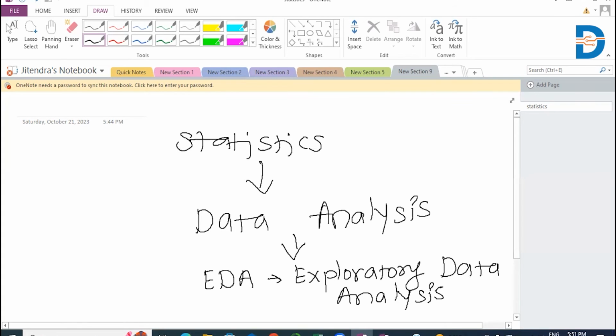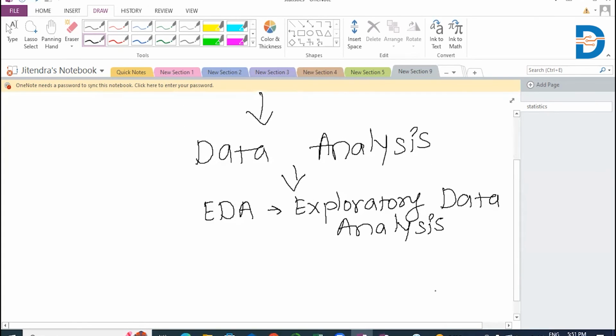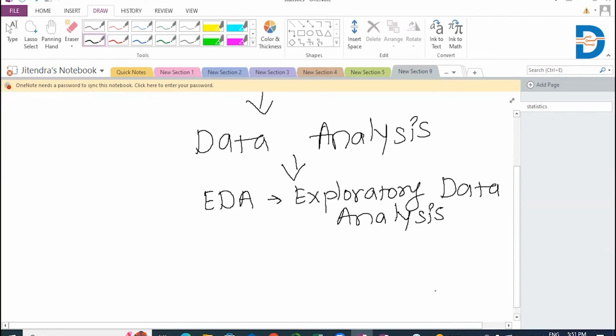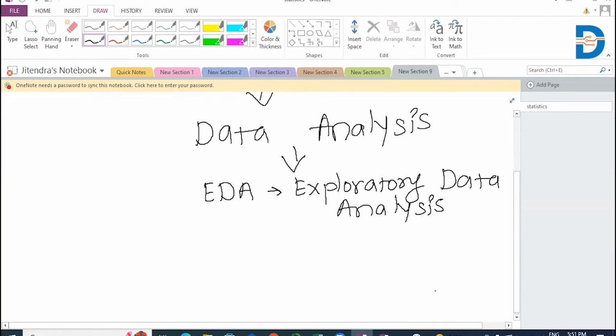Exploratory data analysis is an important phase in data analysis. In exploratory data analysis, we can first perform some basic statistics operations.